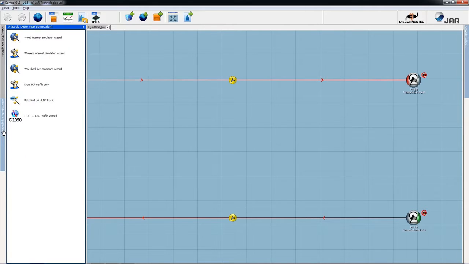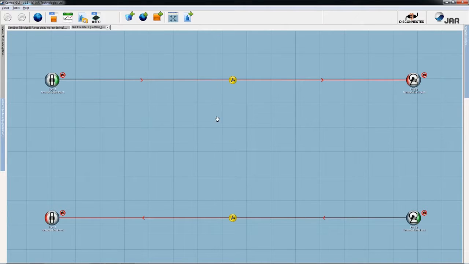Below this we have a wizard that provides functionality including wireless internet simulation, some example emulations, and then a special conditions wizard that allows the extracting of network parameters, that is delay, jitter and drop, from an externally or recorded through the emulator PCAP file. These PCAP files are generally created using the Wireshark application.